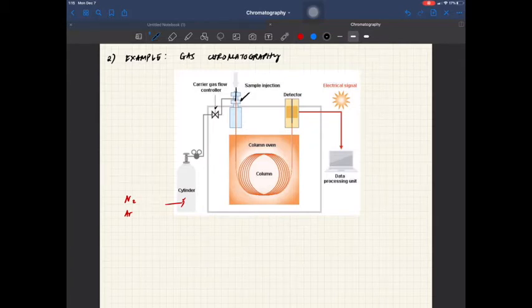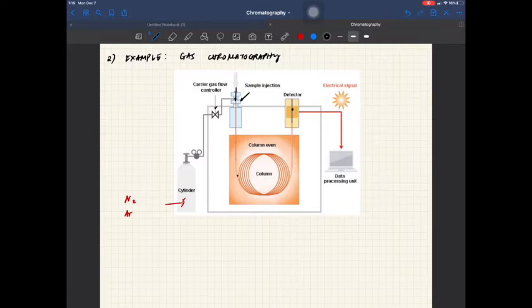The sample is injected right here, and it will be pushed by the gas, which is the mobile phase. The sample, which is made up of the analyte and some other components, goes through the column in the oven. This is a very long coiled column, and the analyte interacts with the coating of the column and shall be eluted first or last depending on its interaction with the column. Finally, upon elution, it goes to the detector and shall be transmitted as data by the computer.